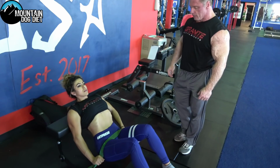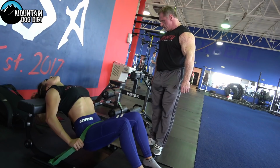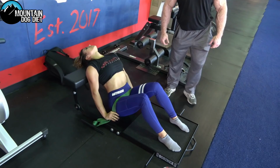Come up a little higher. Full extension. Flex your glutes. Right there. Good. And she's going to follow this up with a kettlebell lunge. Couple more. Two more. One and two. Okay, grab the kettlebells. I'm going to start right here.